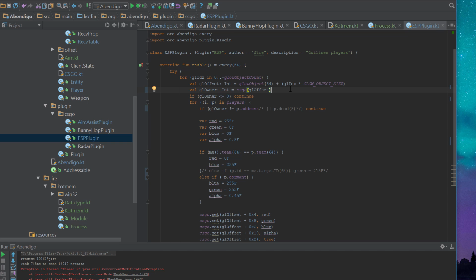We'll be able to use that syntax in our plugins, and it'll really make Abendigo's and Kotlin syntax really sugary and really just perfect to use. But until then, I'm just waiting, and hopefully the Kotlin guys will fix that. I'm really excited for that. That's why I mentioned so much.